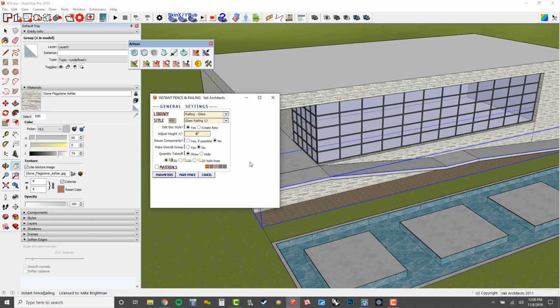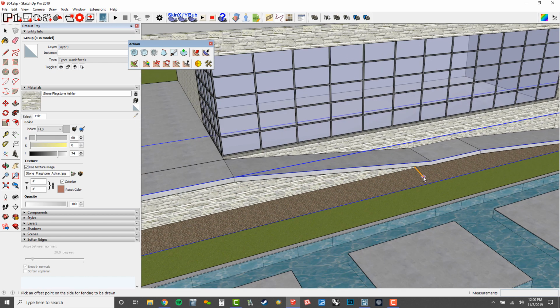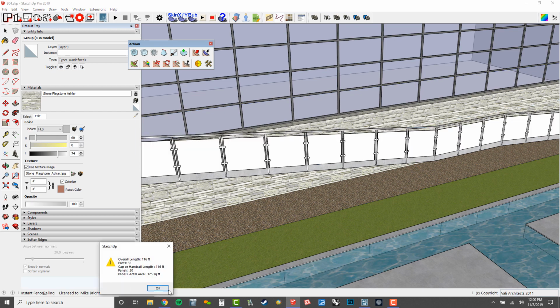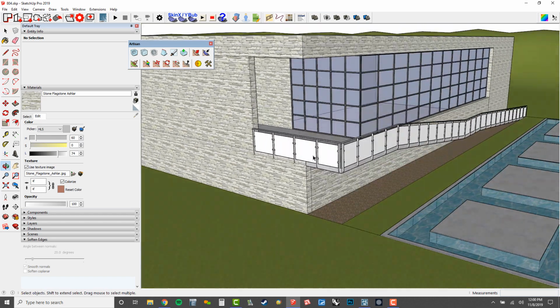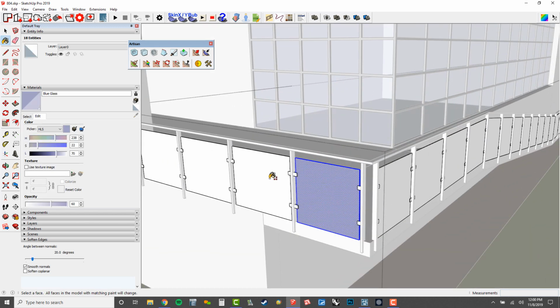All right, so I'm going to hide those parameters and then click Make Fence. And then it's asking me to tell it which side is the offset. So I'm just going to move my cursor to the right and click, and there's my railing. Okay. So I'm going to save this, and yeah, we're good to go there. So I just need to add a little bit more texturing here.